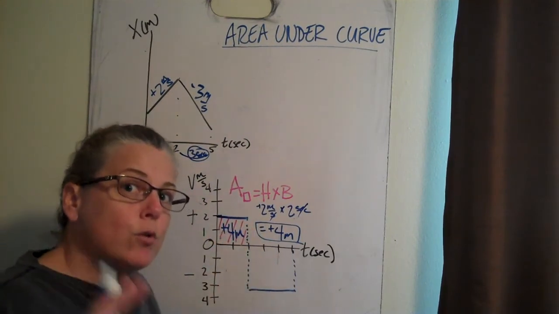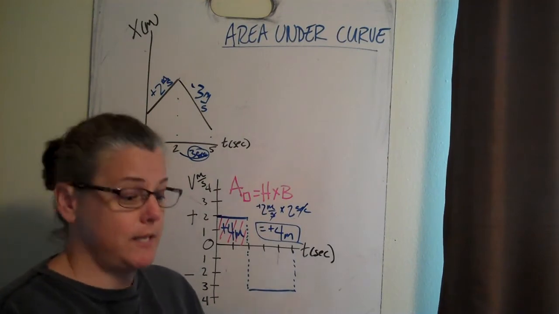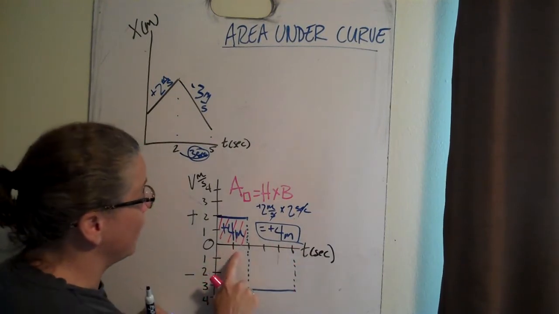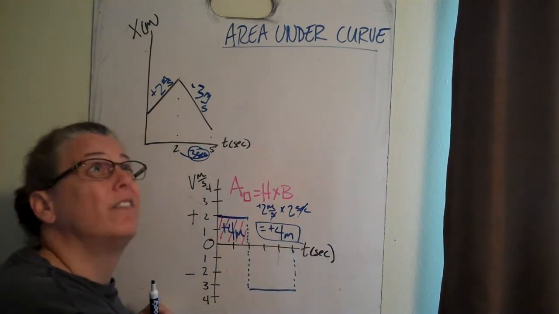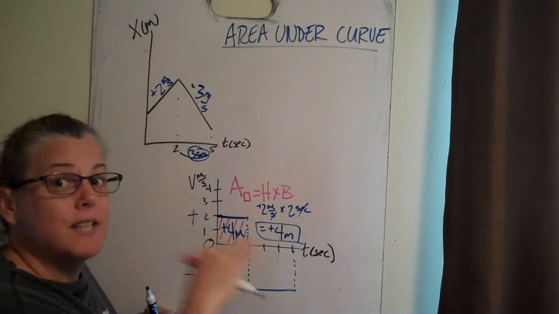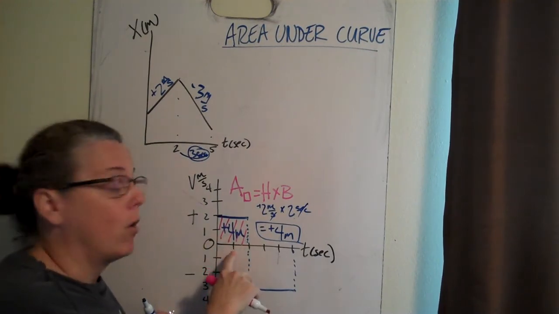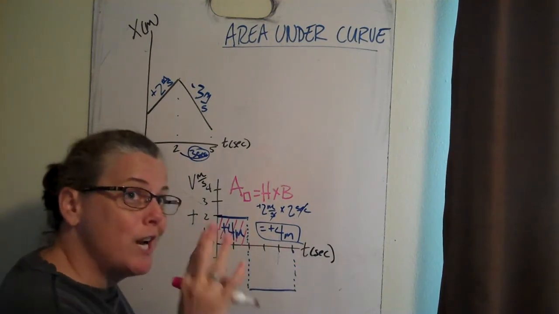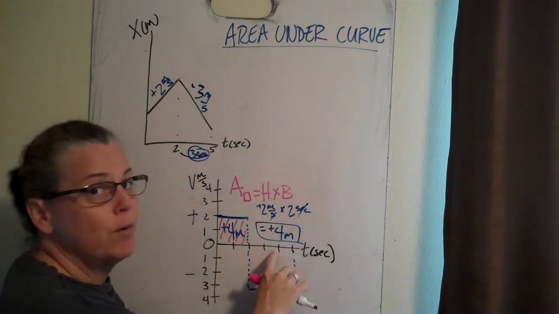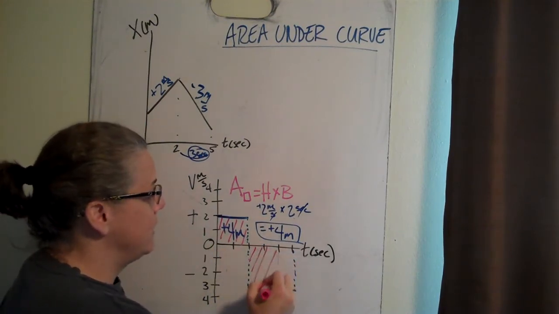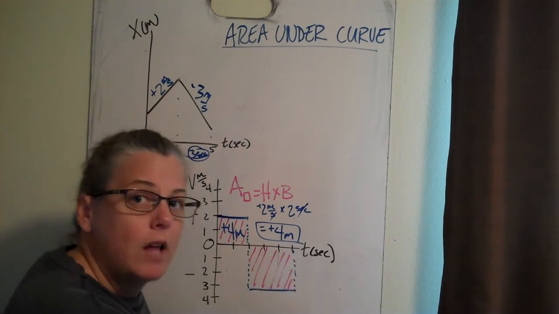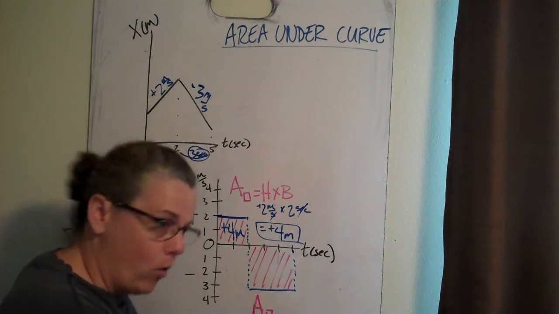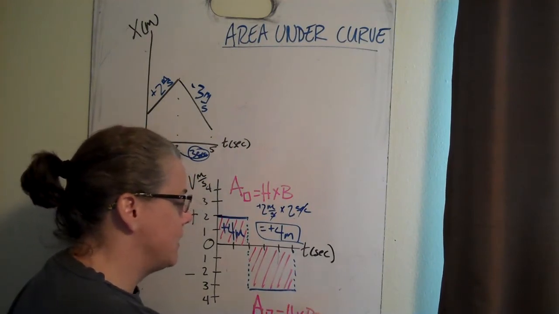Now, a very common mistake I'm noticing is that when you shade in your area under the curve, you're shading all the way down to the very bottom of your paper. You want to stop at 0. So make sure you're stopping at 0. The same thing applies for a negative area as well. When I say shade the area under the curve, we start at that 0 mark and only shade in the area down to the line that we made. Again, the area of our rectangle is the height times the base.